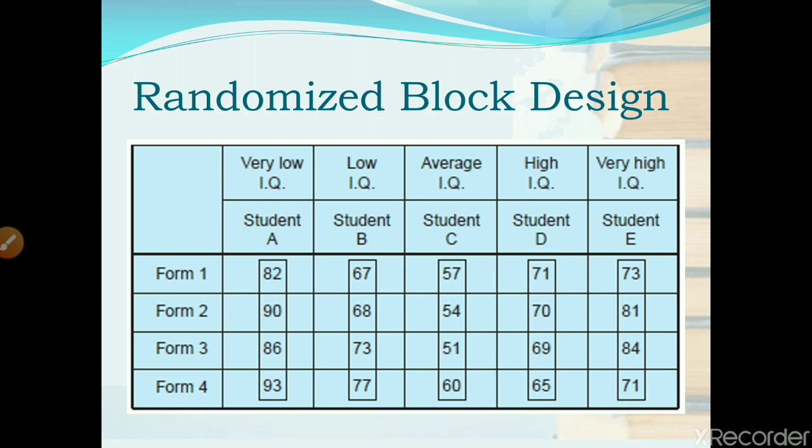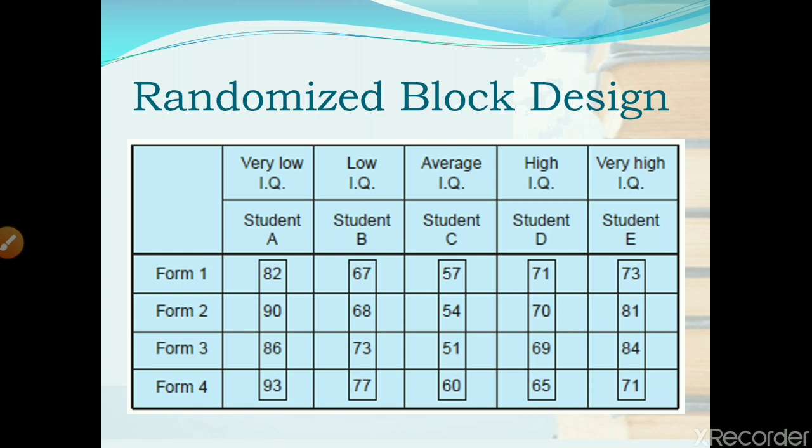So in randomized block design, the principle of local control can be applied along with the other two principles of experimental design. Here the subjects are first divided into groups known as blocks, and then within each group the subjects are relatively homogeneous in respect to some selected variable. So in this, the third principle is what? The principle of local control. In this, we have to control the extraneous variable.